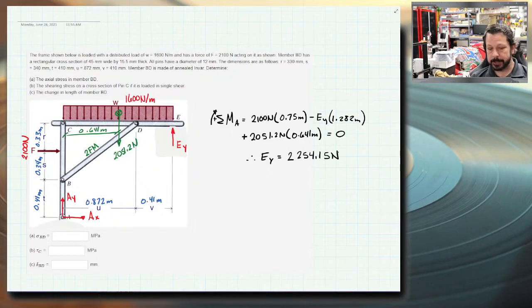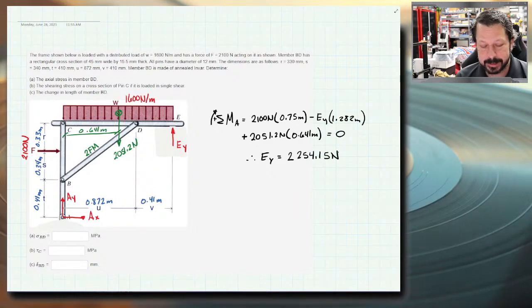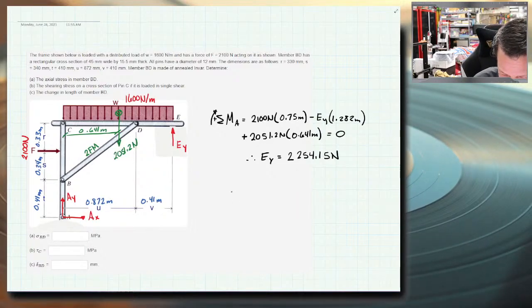All right. At this point, you have a choice. You could go in and find AX and AY, which, if you're unsure, maybe that's what you do just to keep working on the problem. In this case, we don't need that because of the specific things that this problem is asking for. We don't actually need to solve for AX and AY. We can go straight to disassembling our frame and looking at individual pieces of it. And so I would look at piece CDE.